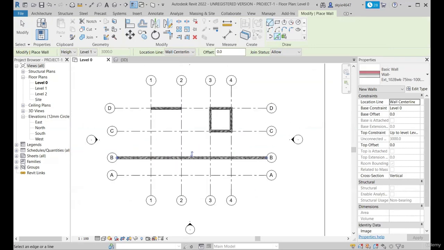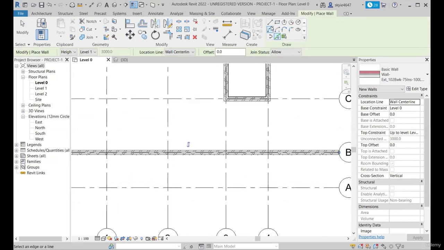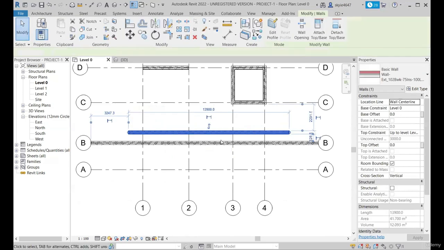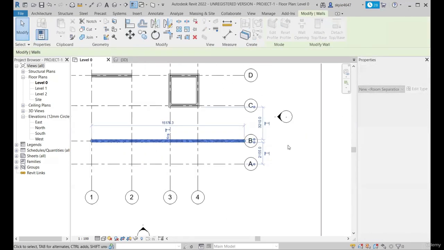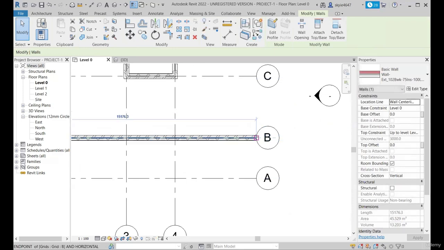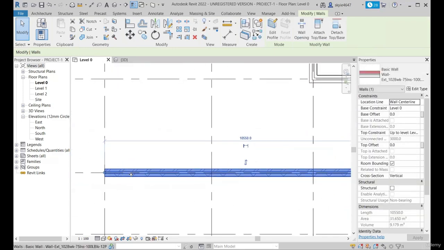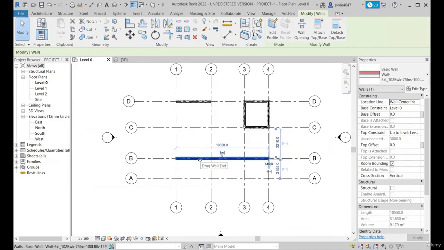As you can see, there is no change between using the pick line and the line, but instead of giving it a 1 click and 2 click and modeling a wall, you can have the reference of grid line and place the wall accordingly. And then you can adjust the length of the wall as required by clicking on these grip handles that are present at either end of the wall, and you can resize the length of the wall as required.